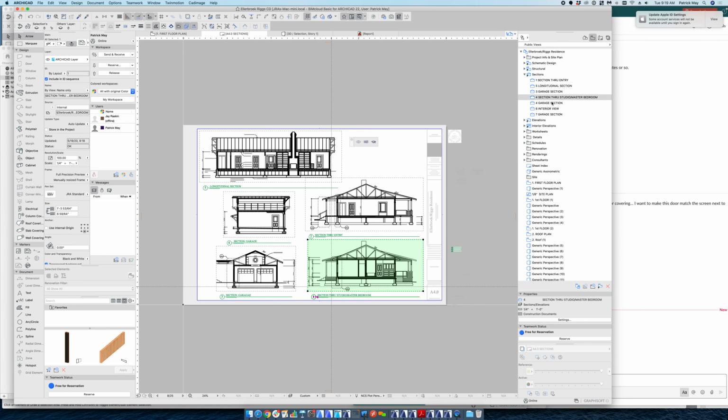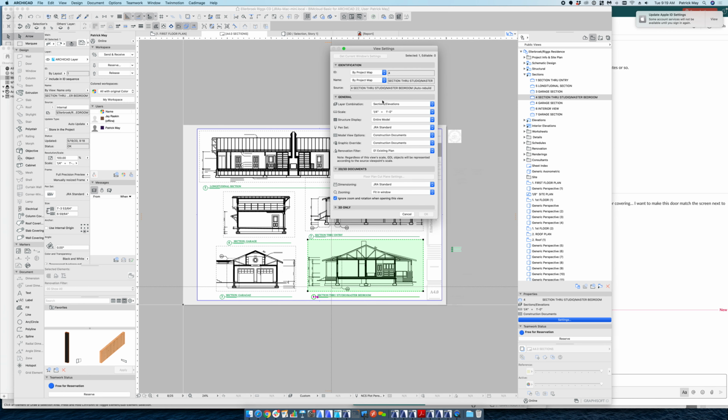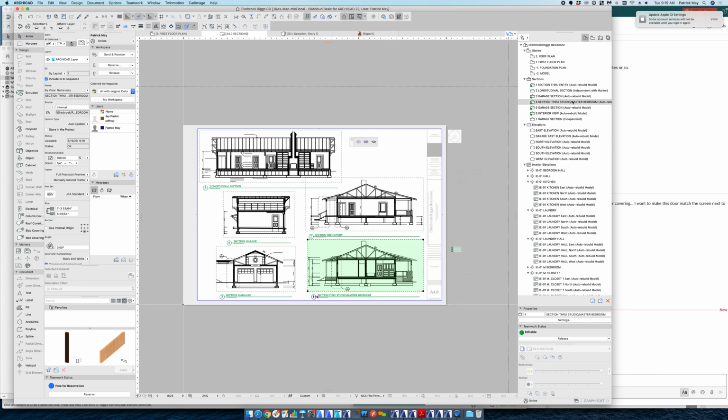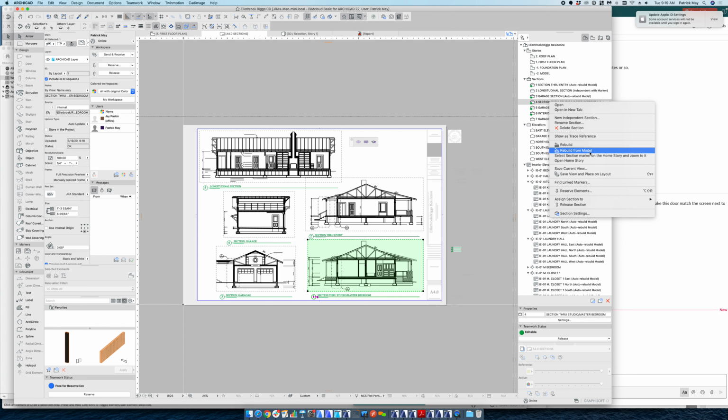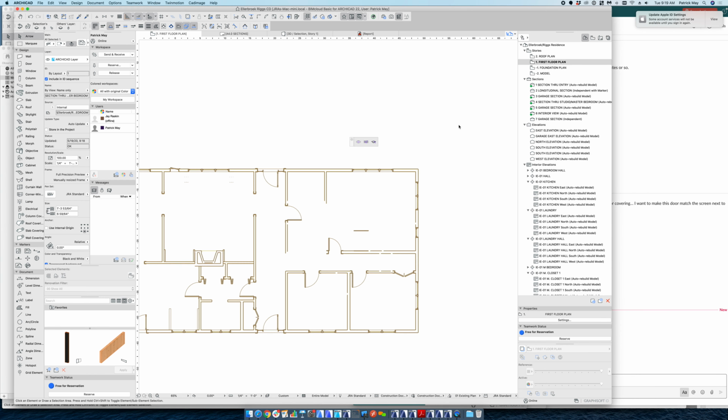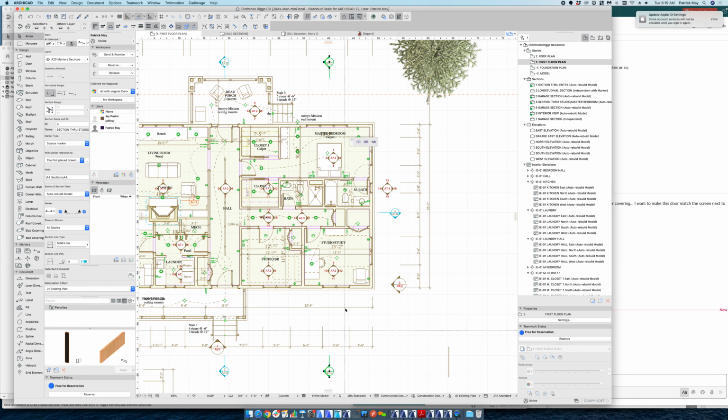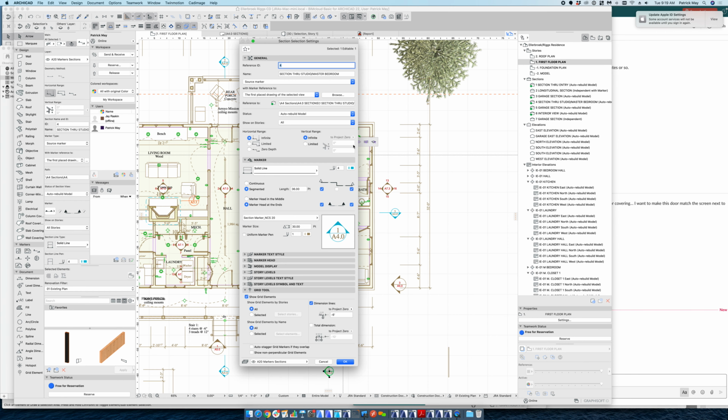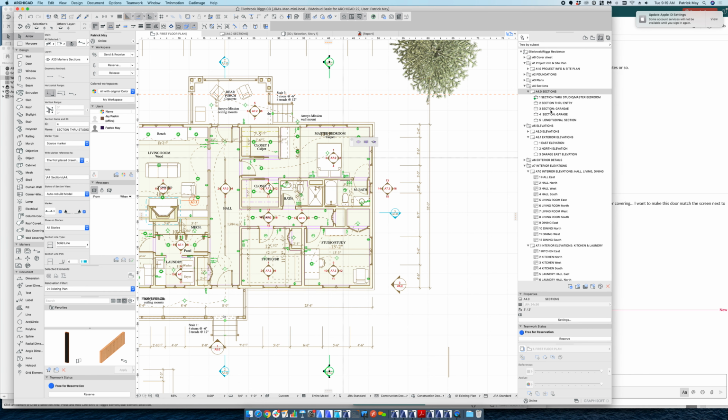The view name is pulling from the project map, and the project map is named by the marker settings. So if I were to locate this marker again, find the marker, go to the floor plan, that marker right there in the marker settings defines the project map settings for that, which define the view map settings, which define the layout book settings for that particular view.